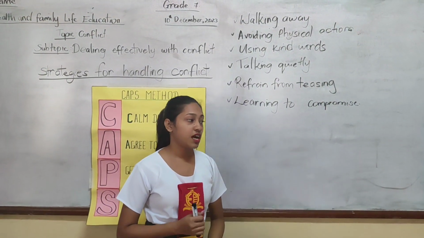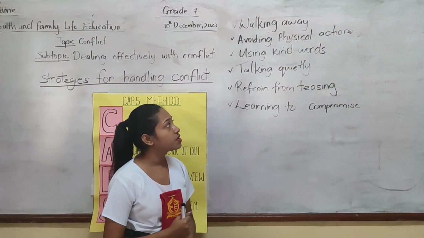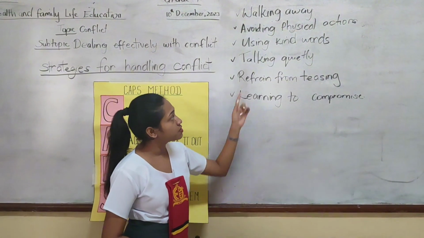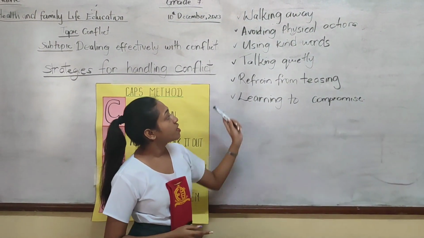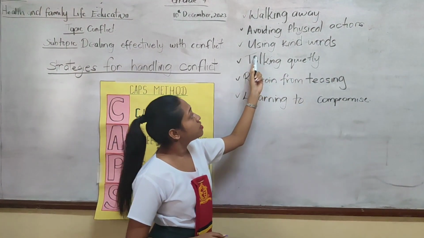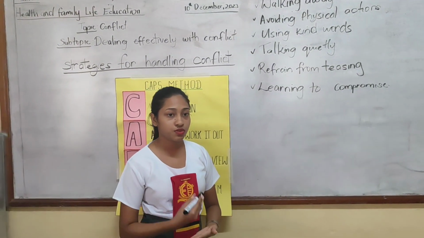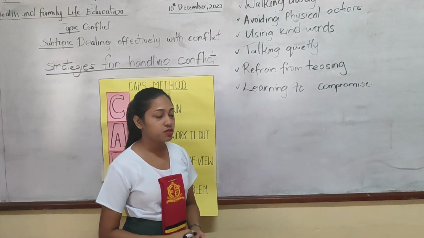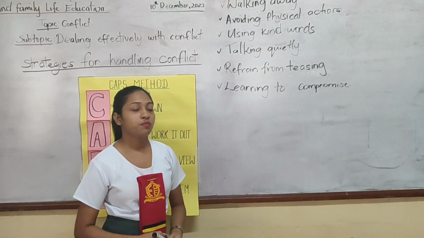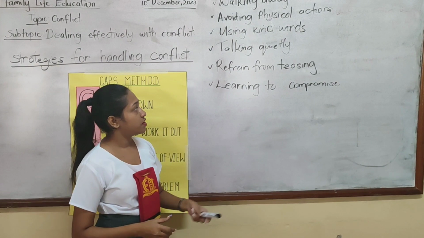Using kind words. Instead of going rash to a person or going with all anger, you go nicely, you go kind, you use kind words. And talk quietly. It's the same as using kind words, alright? You go nicely to the person, you say what you need. If the person can help you, they will be willing to help you.